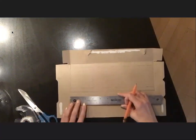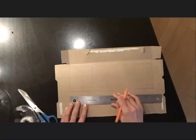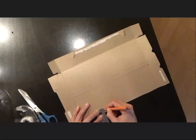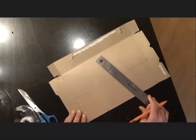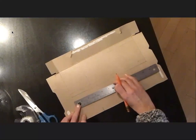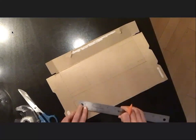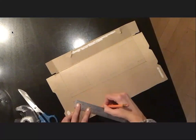The next thing I'm going to do is create the shape to this. So I'm going to create 1/2 inch on the top. So I'm going to go 1/2 inch, and then another 1/2 inch here, going up vertically. And all I'm going to do is connect these 2 lines. So I don't need to really measure this. I'm just going to connect this line right here, which is 1/2 inch. Make sure that I measure correctly. 1/2 inch and 1/2 inch. And just connect those two lines to get the shape of my fin.